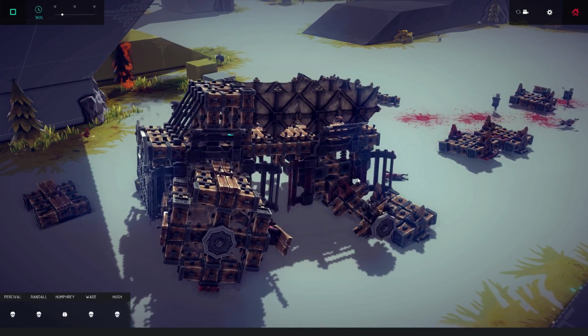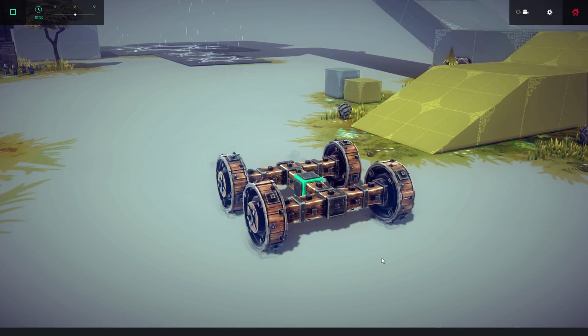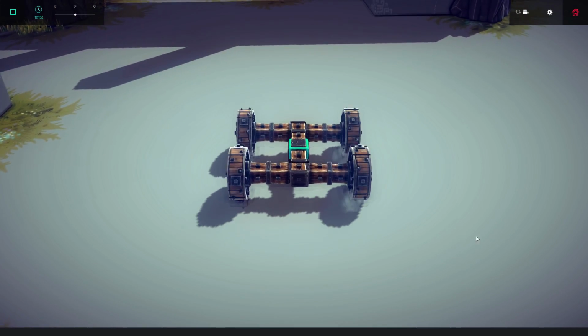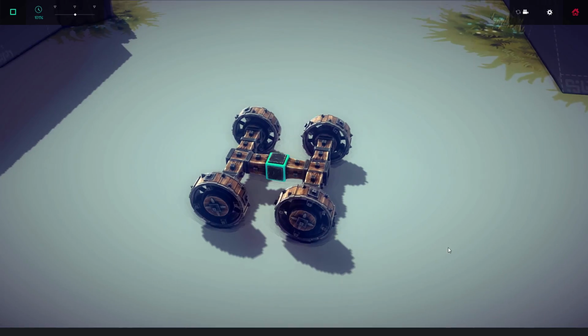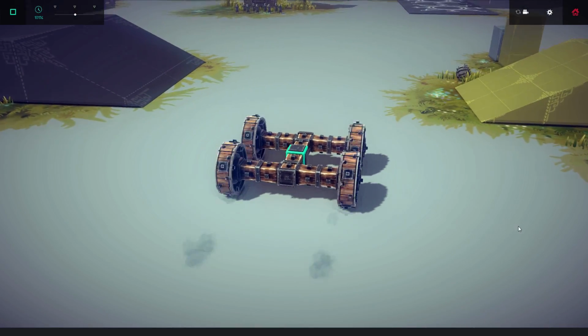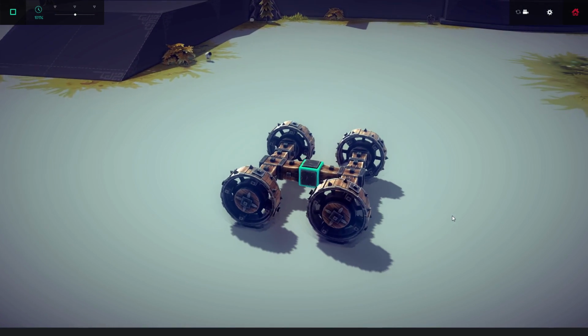Let's try the new wheels. Okay, so here's the new wheels. They are powered by default. I don't think you can turn off the power. And they've got a lot of build points, so I'm thinking what I'd like to do is try to build off of them and make a bigger wheel than even this.